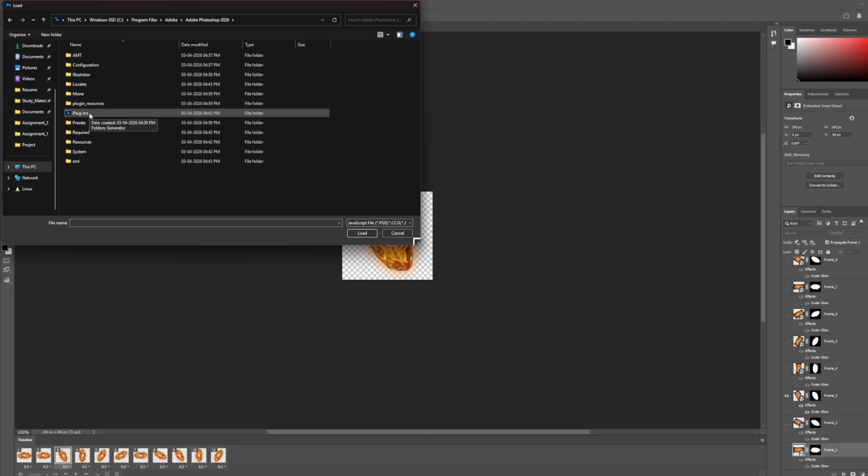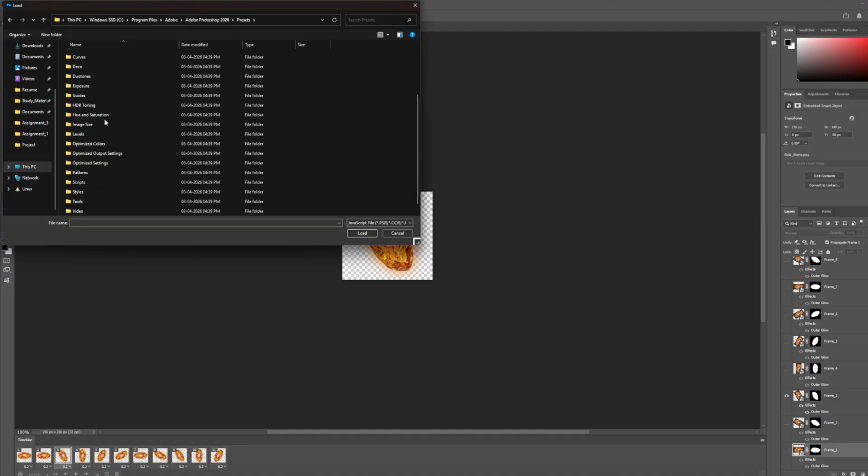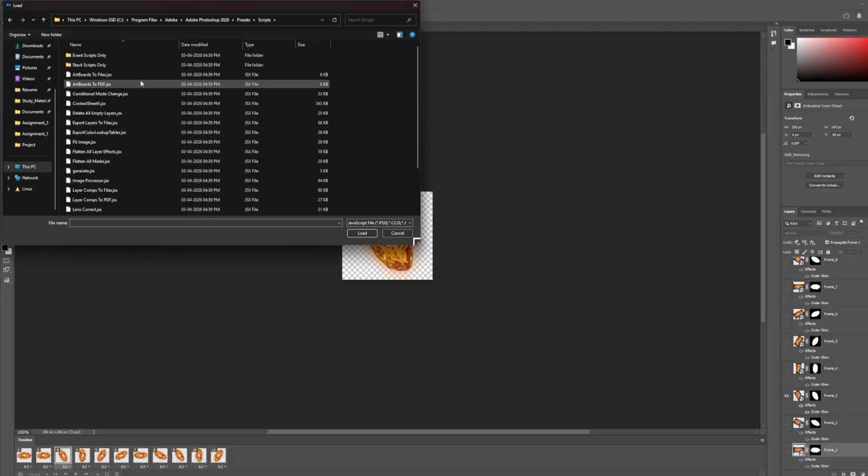And then I'm going into these presets, and if you look down for scripts, we have a couple of scripts.